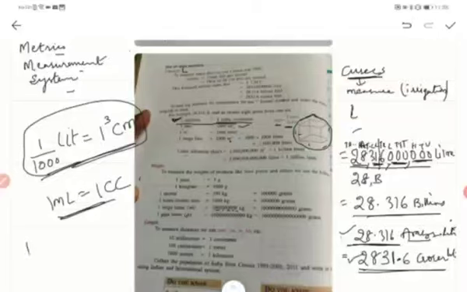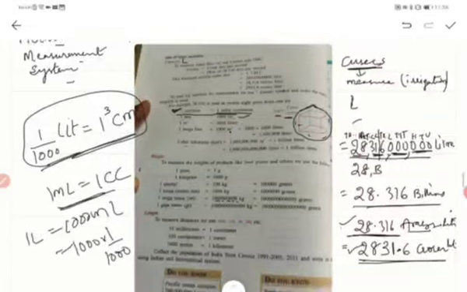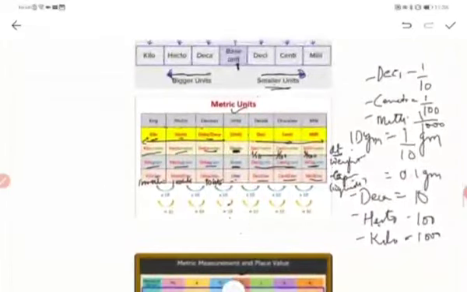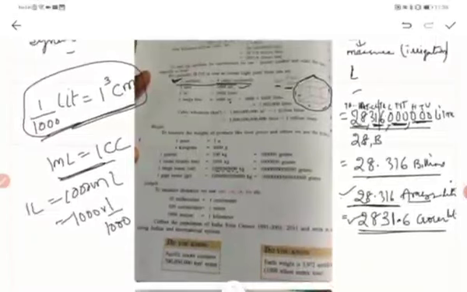This is very easy, what they are saying is 1 liter is 1000 milliliter. How is it 1000 milliliter? See, milli is what, it is 1 by 1000, isn't it? We had seen in this table, milli is 1 by 1000, right? So you have 1 by 1000, this is liters. When it gets cancelled, you are getting 1 liter, isn't it? So 1 liter is giving you 1000, it's nothing but 1000 milliliter.